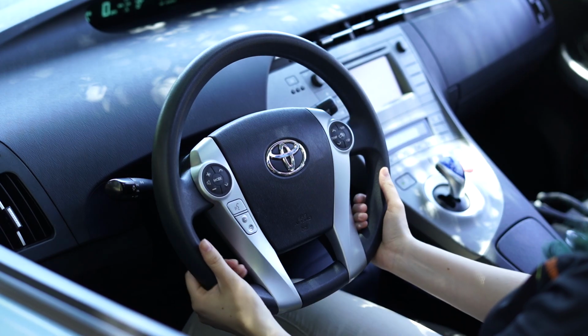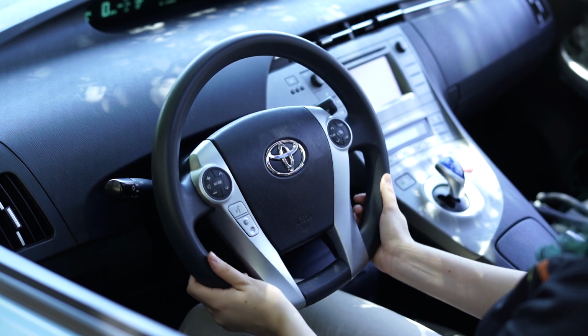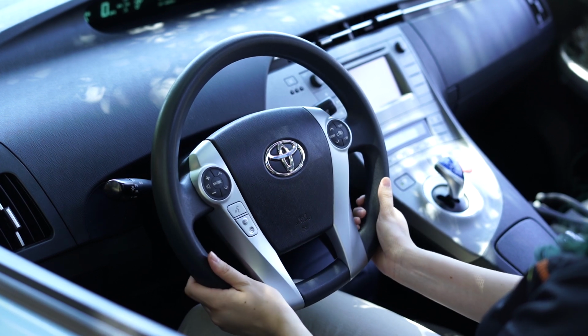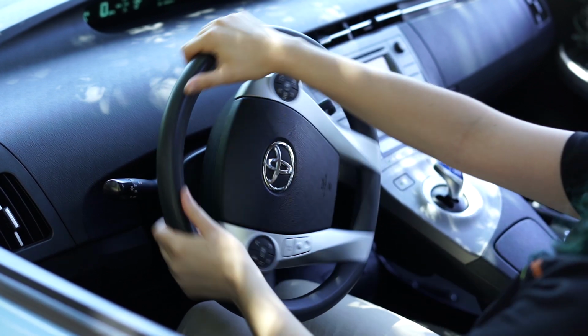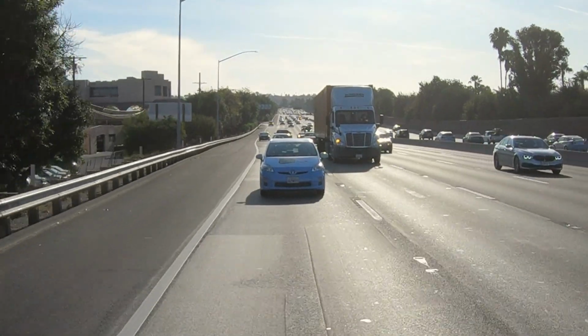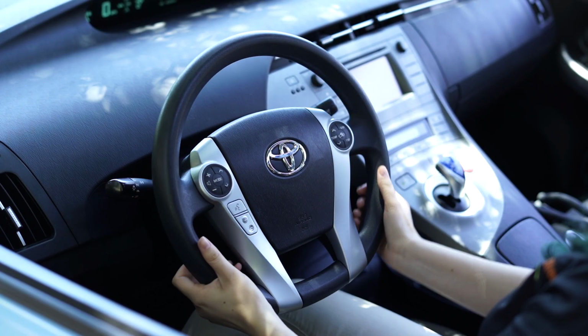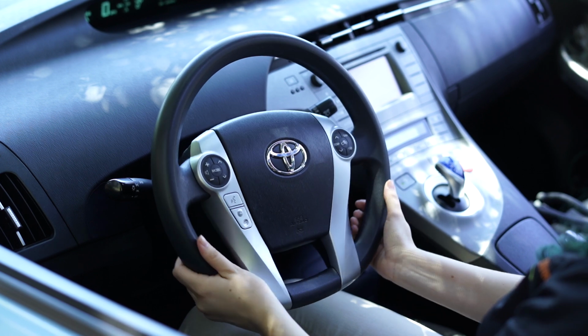8 and 4 will also decrease your likelihood of swerving should an obstacle surprise you suddenly. It's harder to swerve or oversteer with your hands lower on the wheel versus having them higher on the wheel where your natural reaction is to pull down. Finally, on long stretches of the freeway or highway, 8 and 4 allows you to relax your muscles more and reduces the amount of stress on your neck, shoulders, and upper back.